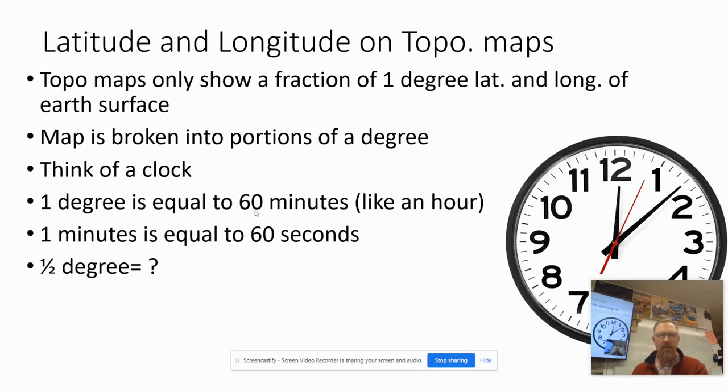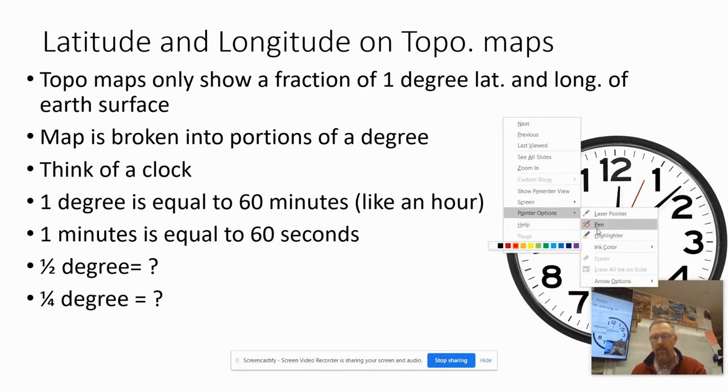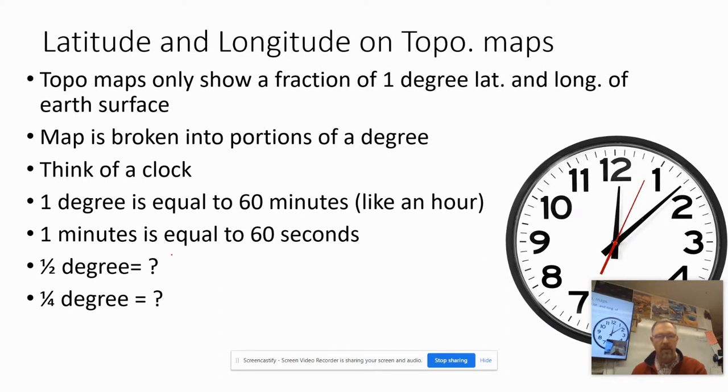So if I take and look at half a degree, it's just the same as saying half an hour. Well, how many minutes are going to be in half of a degree? Let's do the math. Or how many minutes are going to be in a quarter of a degree? Let's see if I can get my pointer to work here. Then we can actually do the math. Oh, there we go. I got a pen. So half a degree is going to have 30 minutes. And the symbol we use for minutes is kind of like foot, like if I'm doing 30 feet. That's 30 minutes. A quarter, 1/4 of 60 is going to be 15 minutes.